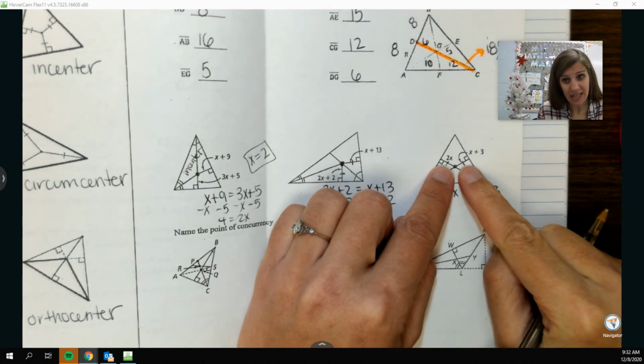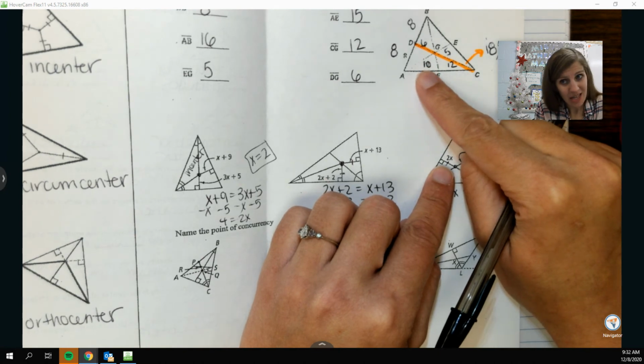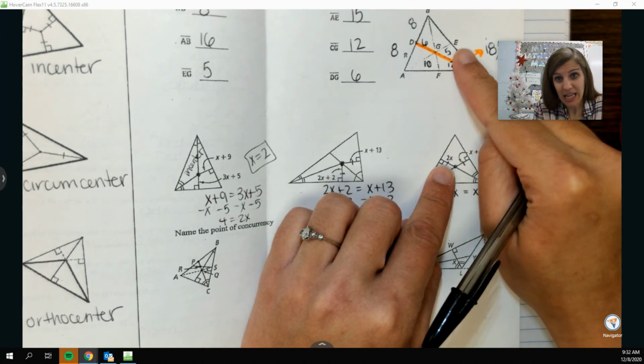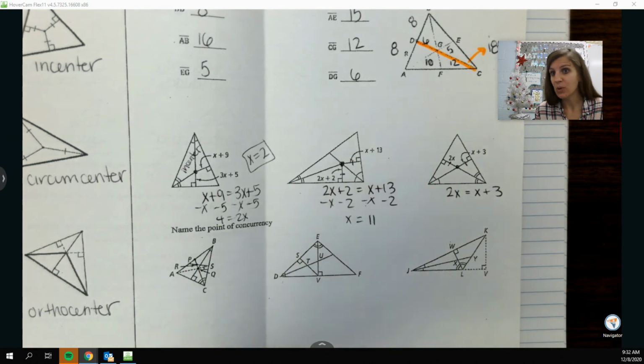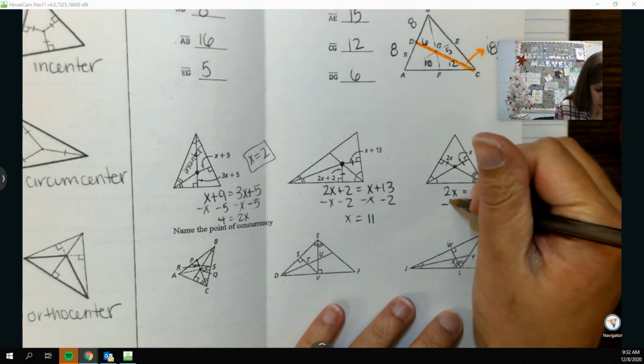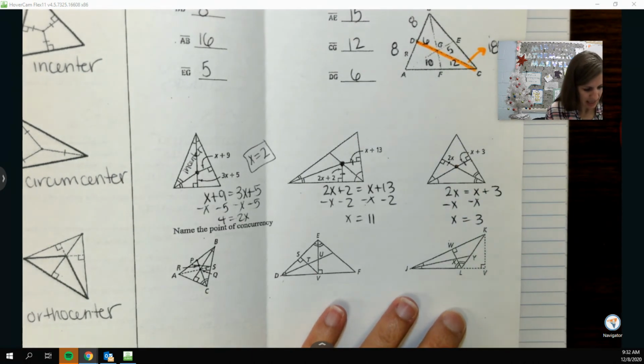Like these two little line segments, they look equal. So I'm going to set them equal. The 5 didn't look the same length as the 10. So I shouldn't say that it's also 10. I should take half. And like, if that's your choice, like you either have to take half or they're equal, I feel like that makes all this math pretty simple. So we get x equals 3 here, meaning this is 6 and that's 6.